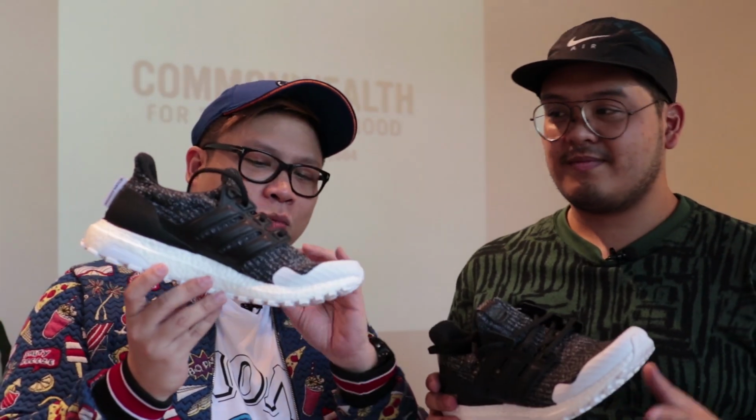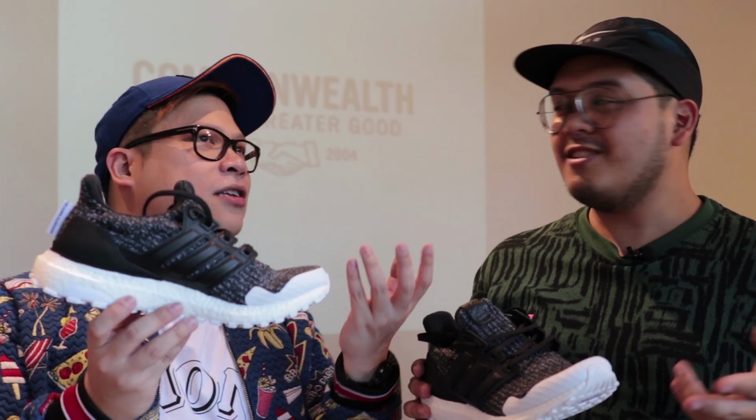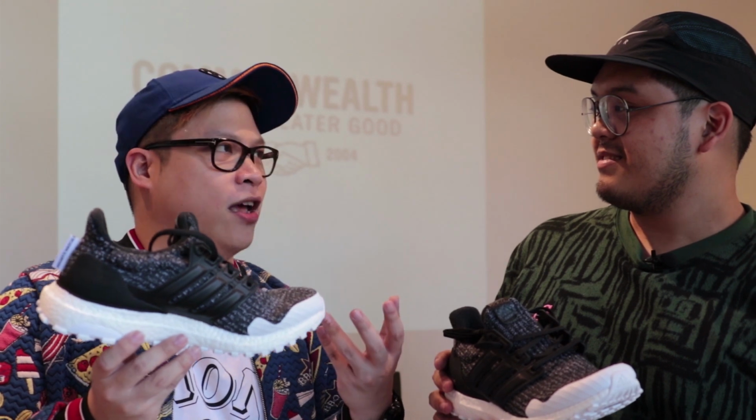And yeah, that's pretty much our middle one, our number 4 at this point. It's your typical black and white Ultraboost, but it has small details to make it better than the Star. Not just better than the Star, but better than the normal black and white Ultraboost. Because a lot of people are saying, when I talk to them, like, what are you going to get? They keep on saying, you know what, the Nightwatch, they're dismissing it. So you have to see it in person.